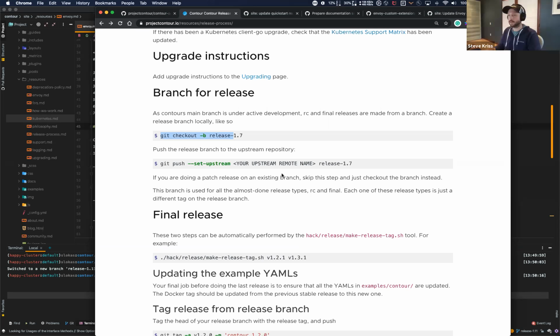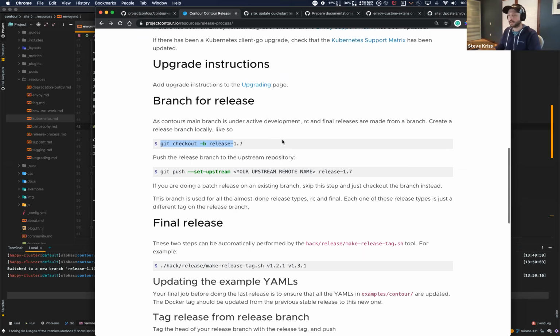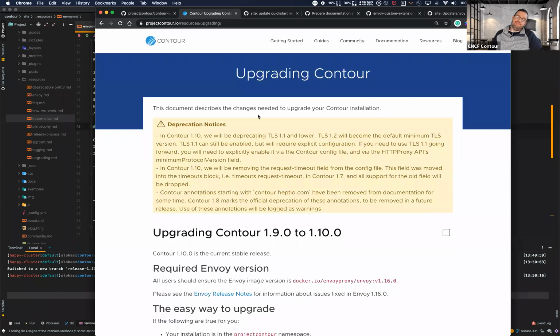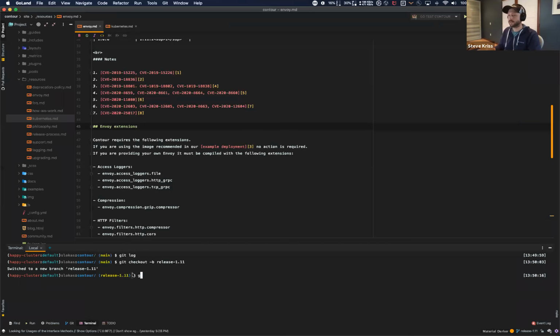Steve, I did just notice the upgrade instruction step is just above that. Are you intentionally holding off for that? We'll do that next. I guess that should be in there too, huh? Yeah, I don't know that it matters too much because the website's served out of main either way. That's a good point.